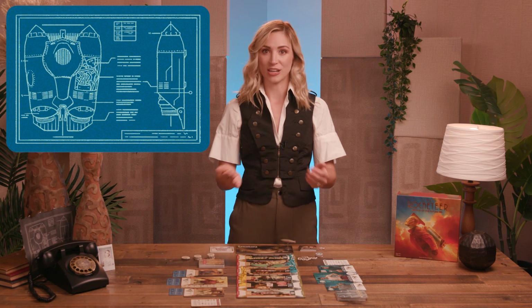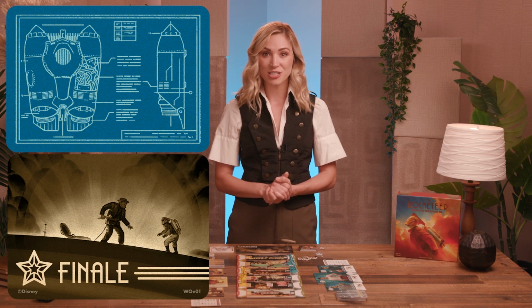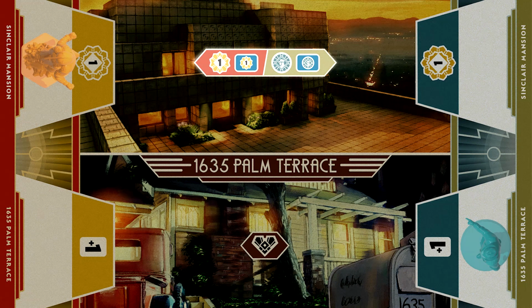After all characters have taken a turn, play proceeds to the Gain Rewards step. The player who holds the plans draws a finale card. Then, players gain rewards at locations their characters control. Control is determined by who has more characters at the location. Knocked out characters don't count towards this total. Ties result in neither player receiving a reward. The player who controls each location takes the reward shown on their side of the location.